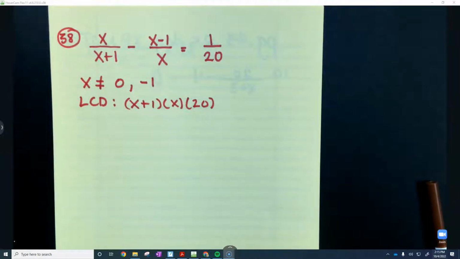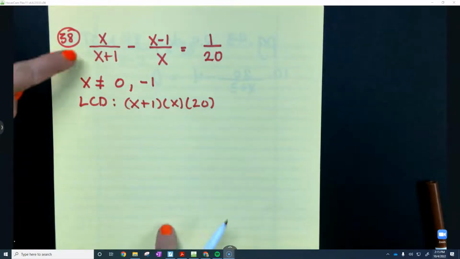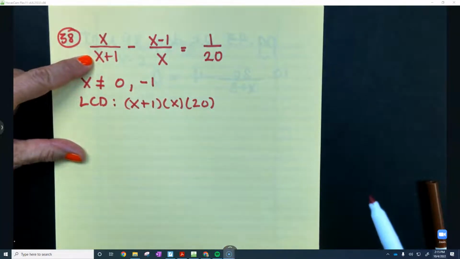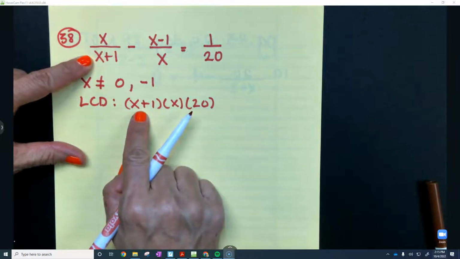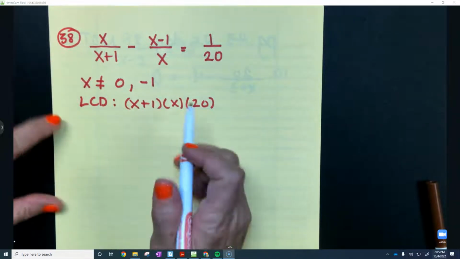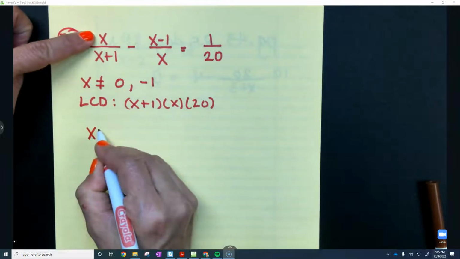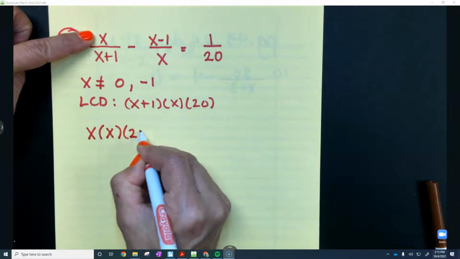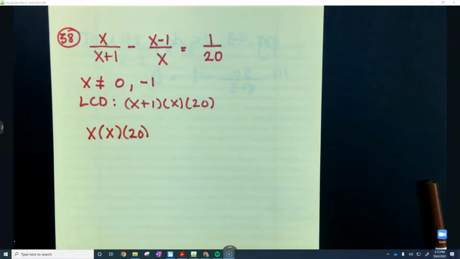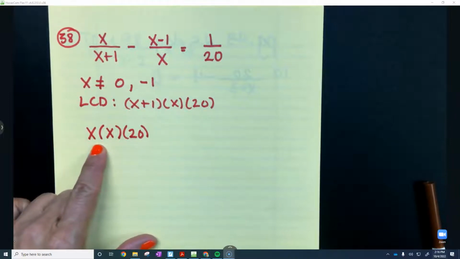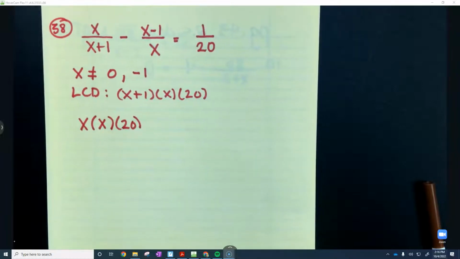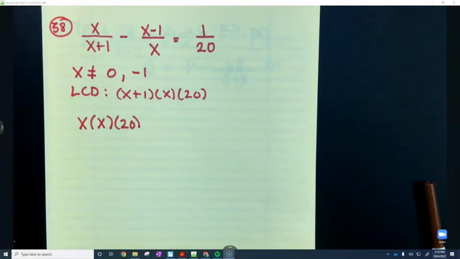So let's rationalize what happens. When I take this first fraction here, what is in the denominator? X plus 1. What's going to get canceled out? X plus 1. So this numerator is going to be multiplied by what? X and 20. Good. And y'all, I'm just slowing down, taking my time on this to show you guys everything. Any questions on what that is? Can you just combine the 20 x? Yeah. Your work will probably have less steps than mine, but I'm just showing everything.